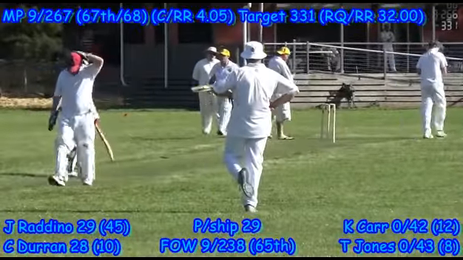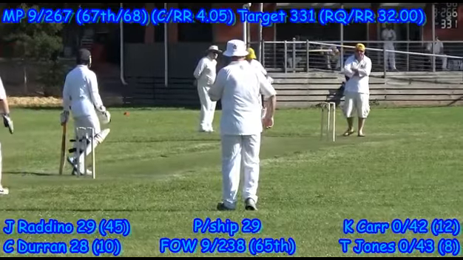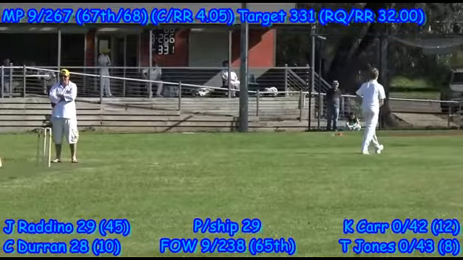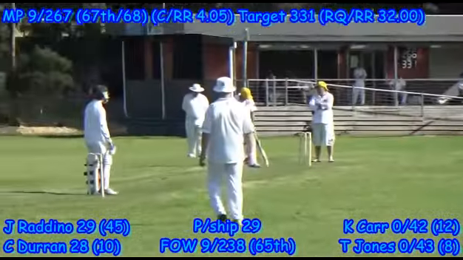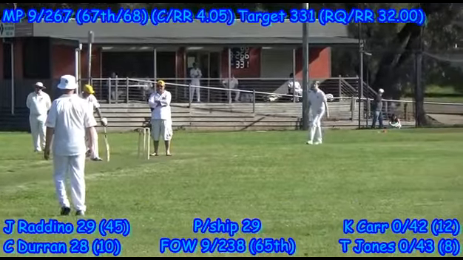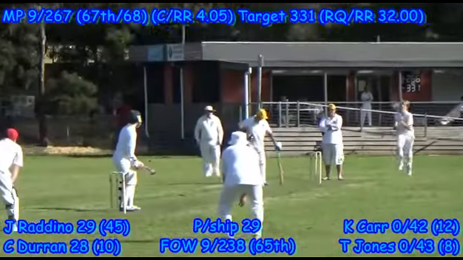Now, it is reaching the point where for Mill Park, a 270 score in a 2-day game is pretty much a winnable score. So they have not floundered. They've put up a really good effort.